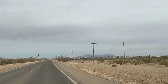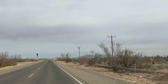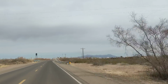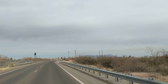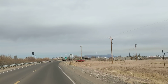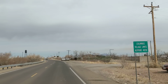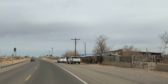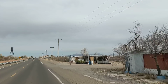Oh, you know that guy I let pass? That white truck that came around me going real fast? It looks like they've got him stopped. Uh-oh. Methinks there's something wrong in Rome. Yeah, they've got backup. Uh-oh. No wonder he was kind of jacking with me. Yeah, they got him. Big time.